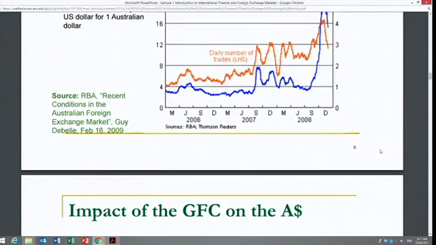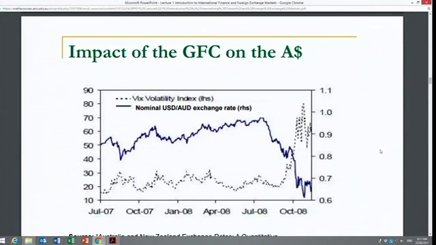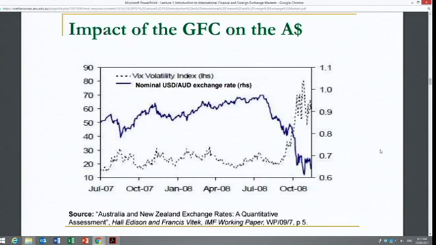Okay, now, I've talked about this graph, and what I want to do next is to talk about this one, which is more interesting in terms of the insights that it can provide us. If you look at this graph, we have the blue line indicating the nominal US dollar, Aussie dollar exchange rate. Bear in mind that we're talking about how many US dollars we need in order to get one Aussie dollar. So from the perspective of the US resident, that is considered a direct quote, right? It's how many US dollars I need to get one Aussie dollar.